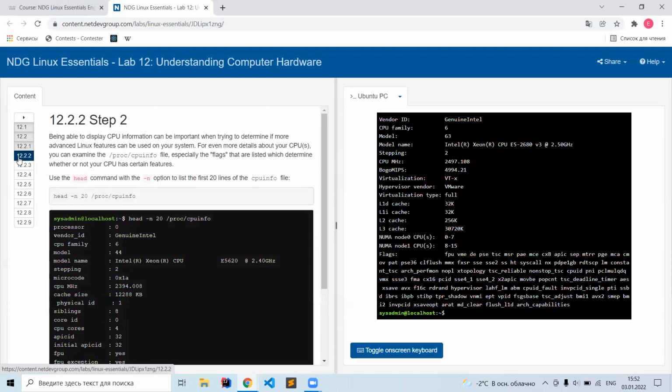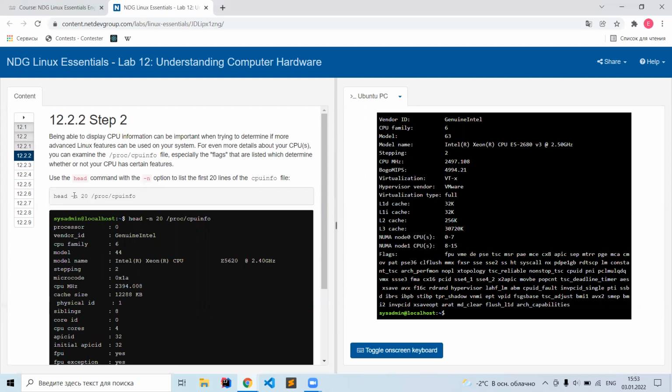Step number two is being able to display CPU information, which can be important when trying to determine which advanced Linux features can be used in our system. For even more details about our CPUs, you can use this command, the /proc/cpuinfo file, and using it you can see more detailed information about our CPU.